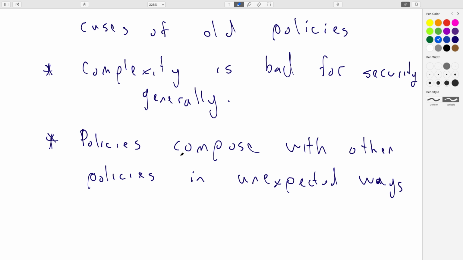You might have composition between what HTML is doing, what CSS is doing, what the same origin policy is doing, so the browser and the languages themselves. There are other issues that can arise when you stack a bunch of policies together and want them to work as a single unit.